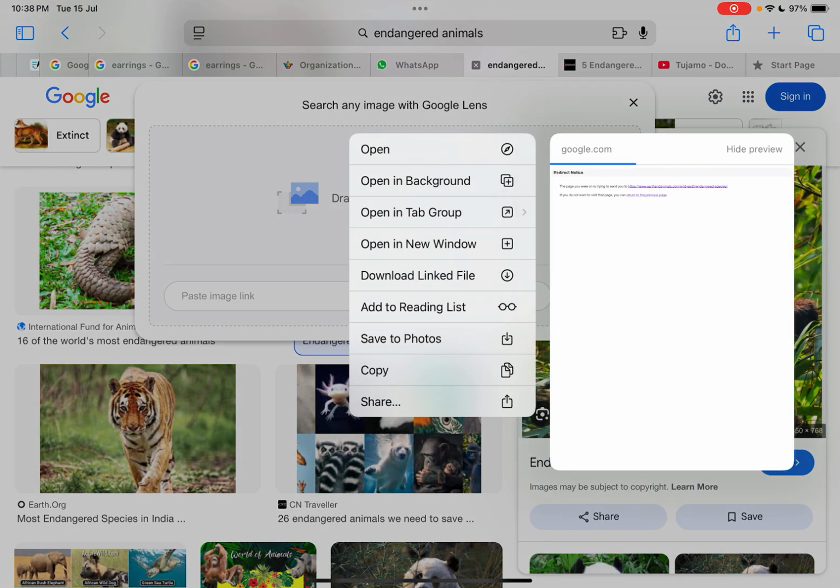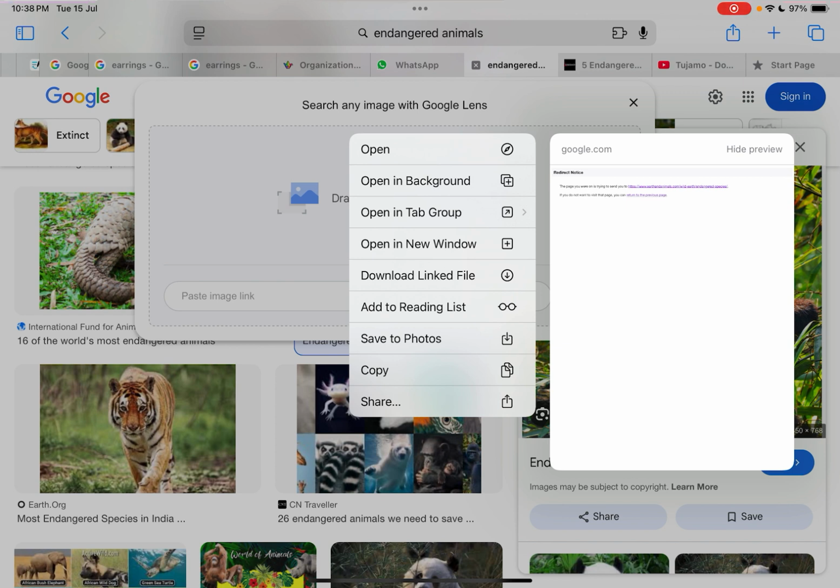So you click it longer, and then you can either save to photos, do a copy, or do a share. Save to photos will take up space in your iPad. Copy is simply to copy, and then you can paste to the OneNote that you want.